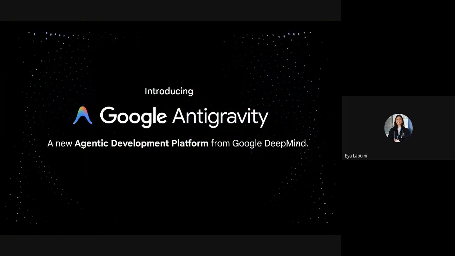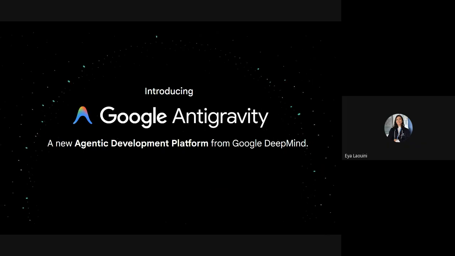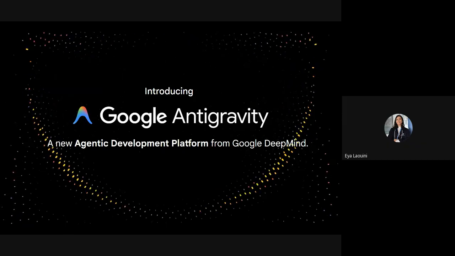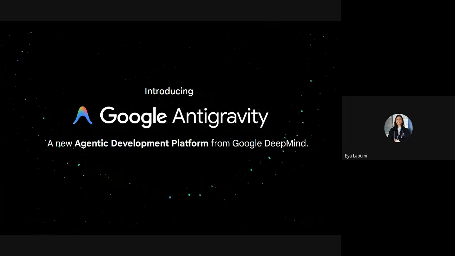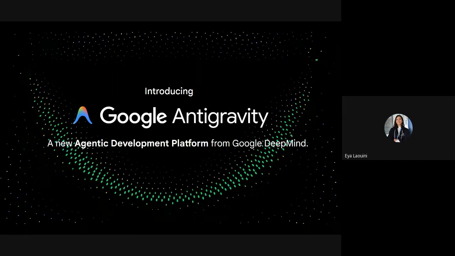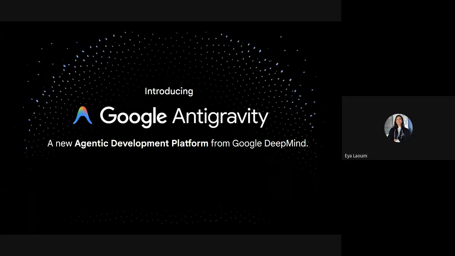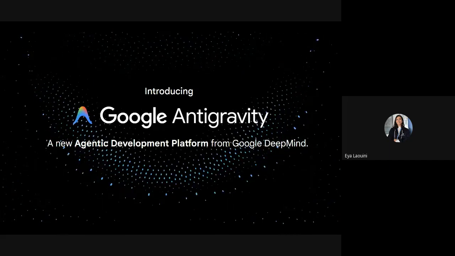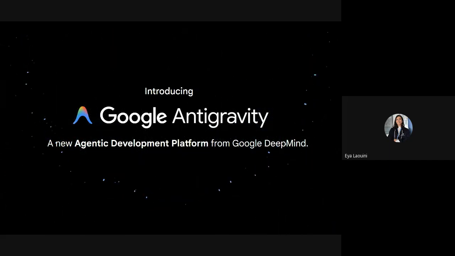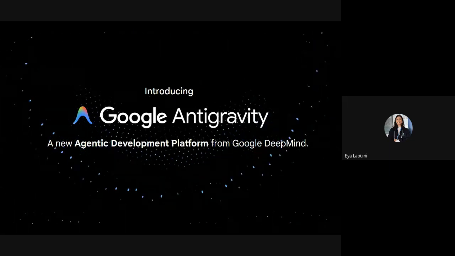Okay. Google Antigravity is an agentic development platform from Google DeepMind. It is basically similar to Cursor, but using Google's models like Gemini 3. You can also find other models like Claude or even GPT. I will share the link.